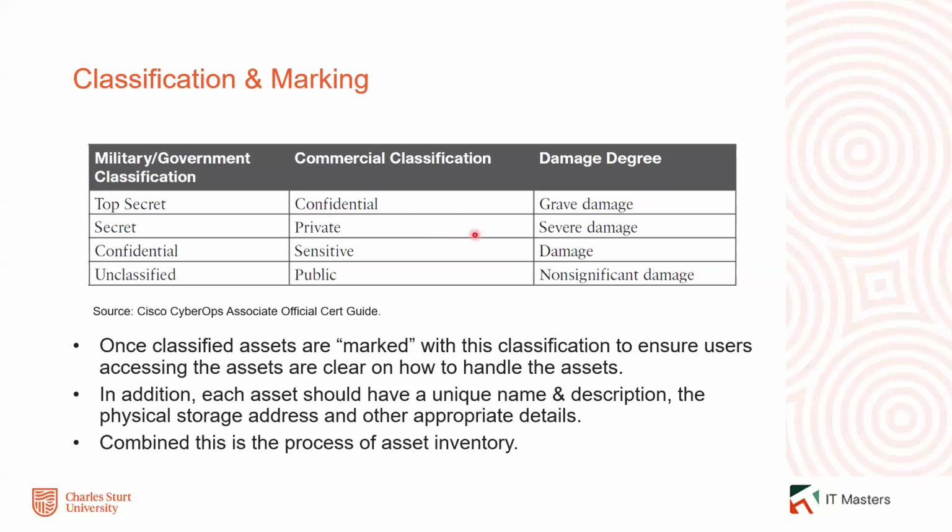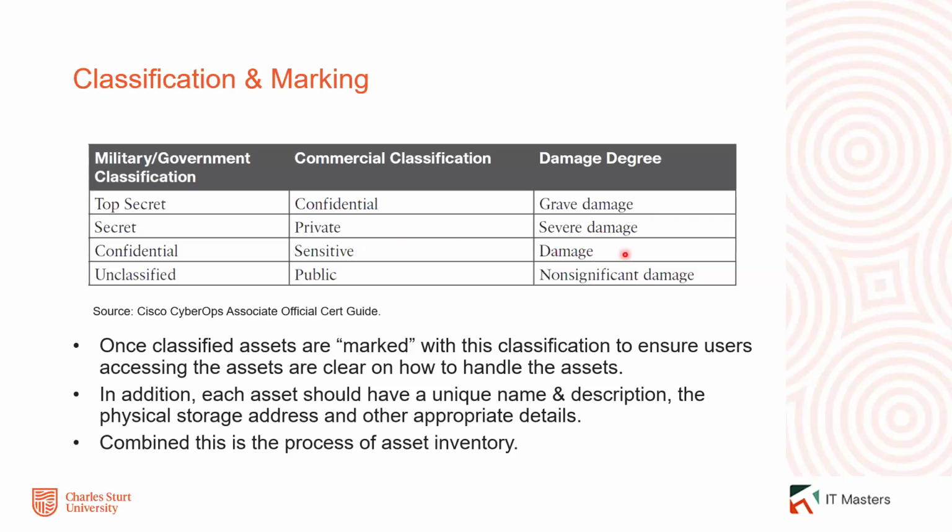Secret and private are the next layer down. So if they're compromised, then there's still severe damage. So it might, in a military sense, severely disrupt a particular military operation, so it was less effective, or it had to be reorganized or cancelled. In a commercial sense, it might be severely embarrassing or cost us a little bit of money, but it's not going to terminate the company altogether. It's not going to be highly catastrophic.